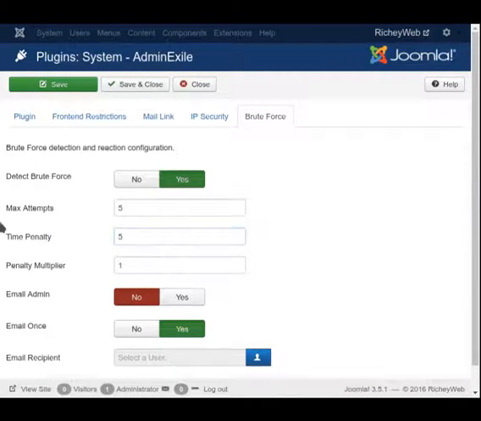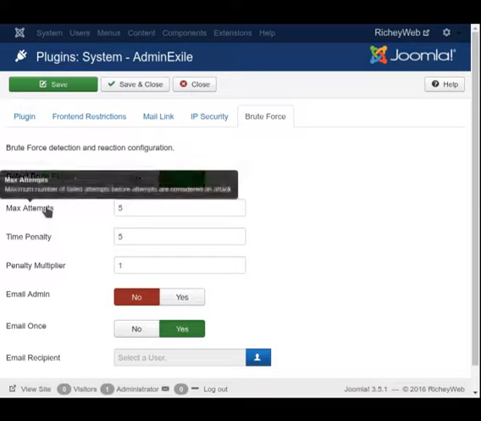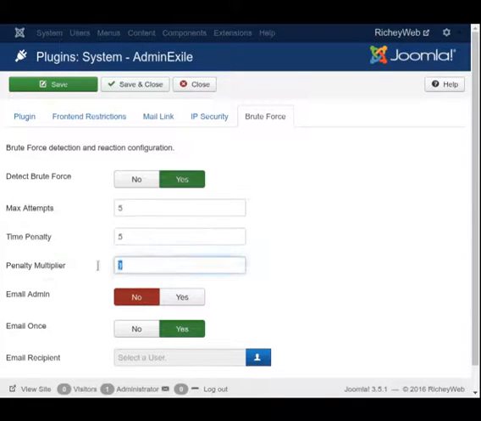The system at this point, when you are under a penalty, ignores all inputs and all it does is count your attempts. The reason it counts your attempts is because there is a penalty multiplier. And right now the default is 1. That's really just a setup value. If you switch that to something higher, like say 2, then each time they make an attempt while they are in a penalty, their penalty is multiplied by the multiplier.